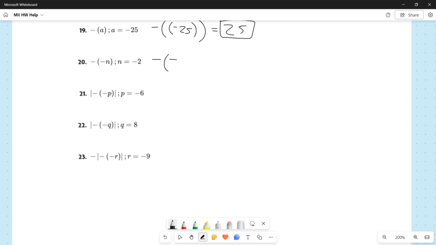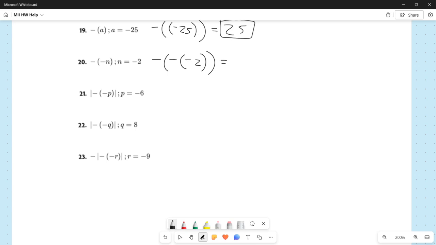Now I've encountered the n. Now I'm going to be plugging in for n. Again, I think it's a good idea to introduce a set of parentheses anytime you're plugging it in. So because I'm plugging in for n, I'm going to introduce my own set of parentheses. And the number that we're plugging in is negative 2. Now I'm done plugging in for n, so I'm going to close that set of parentheses. And then in my original expression, the thing that follows the n immediately is another closing set of parentheses. So what I have is this kind of funky looking thing where I've got the negative, negative, negative 2.